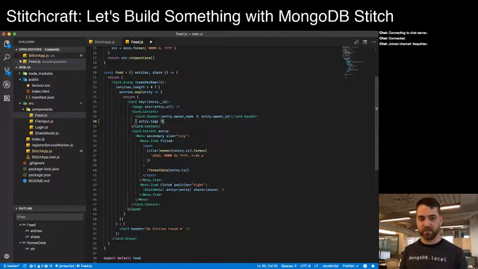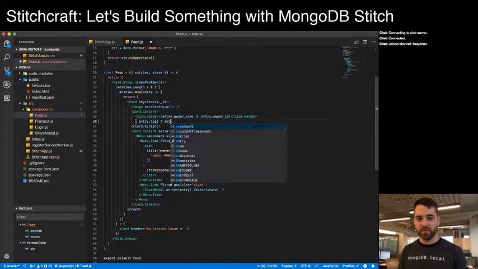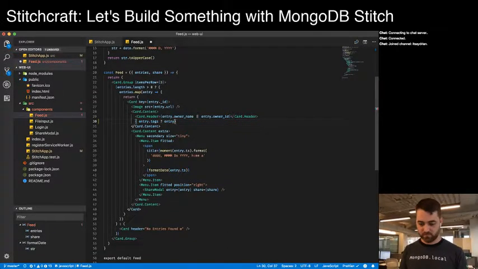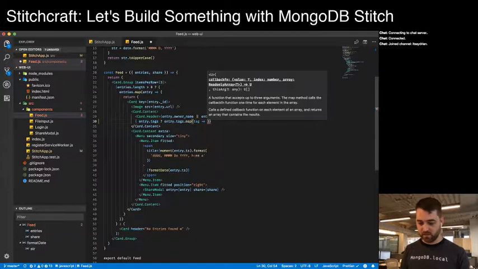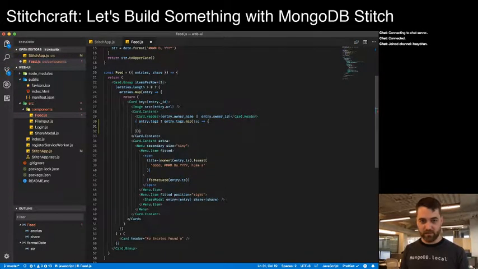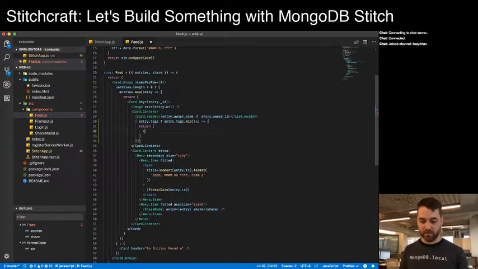So if we have some, then we're going to do a map, which I thought I did one. Okay, so we're going to do entry.tags.map, and that's going to go over tag, and we are going to return label.